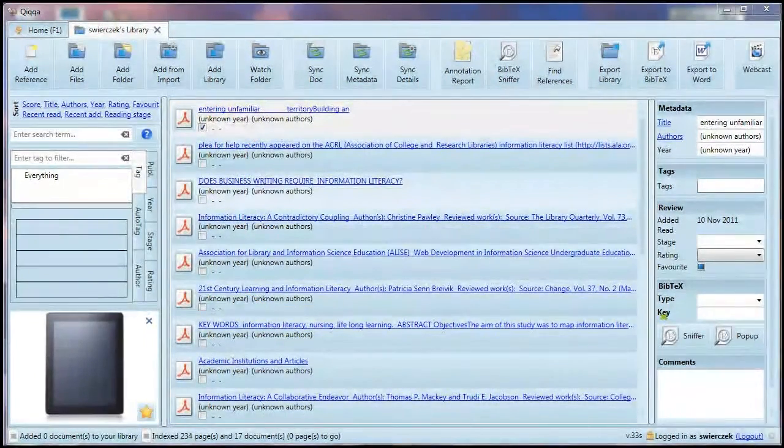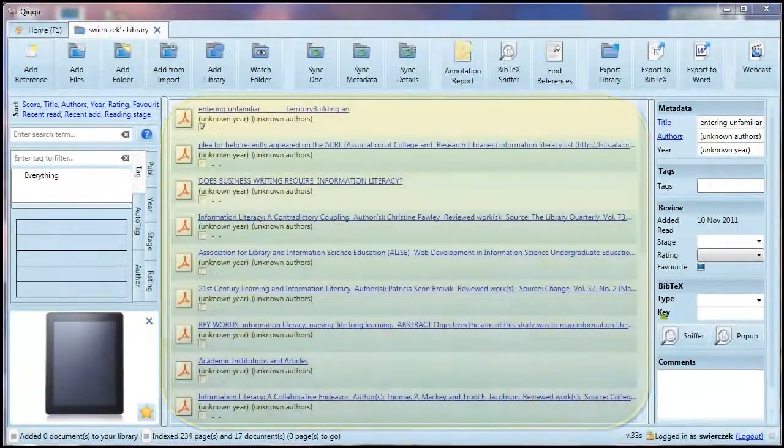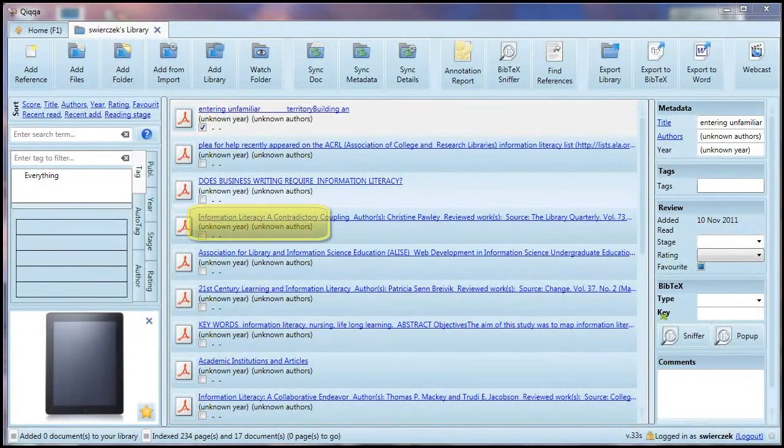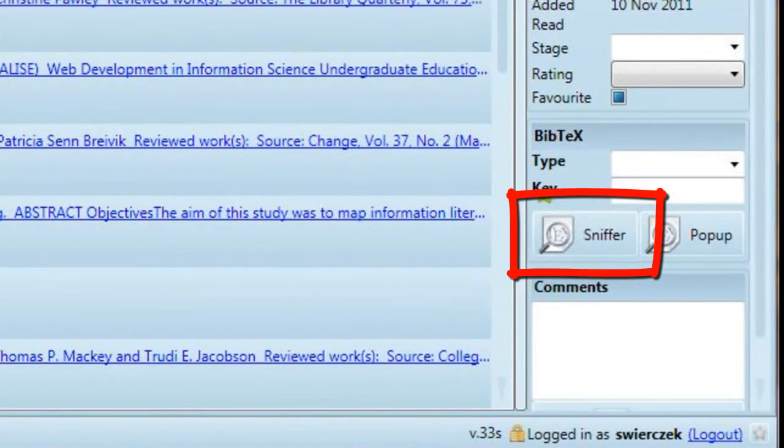I am now going to show you how we can use the power of BibTeX to get citation information from Google Scholar for our articles. Let's look at our library again. It now has articles in it, but you'll notice that each article has a title, and then underneath it, it says unknown year and unknown author. That's because we haven't entered any citation information yet, but we are busy people. We refuse to type these citations over and over. We are going to use the BibTeX sniffer to find the metadata we need. Let's open the BibTeX sniffer and get started.